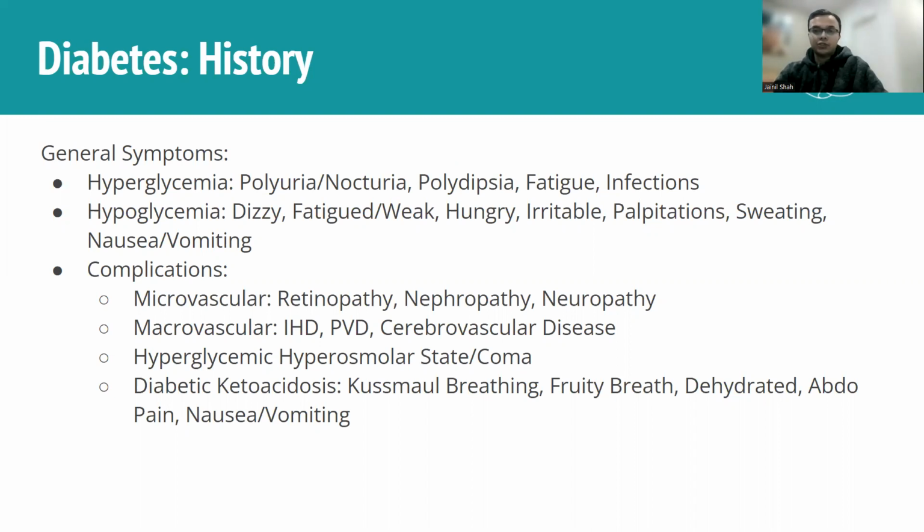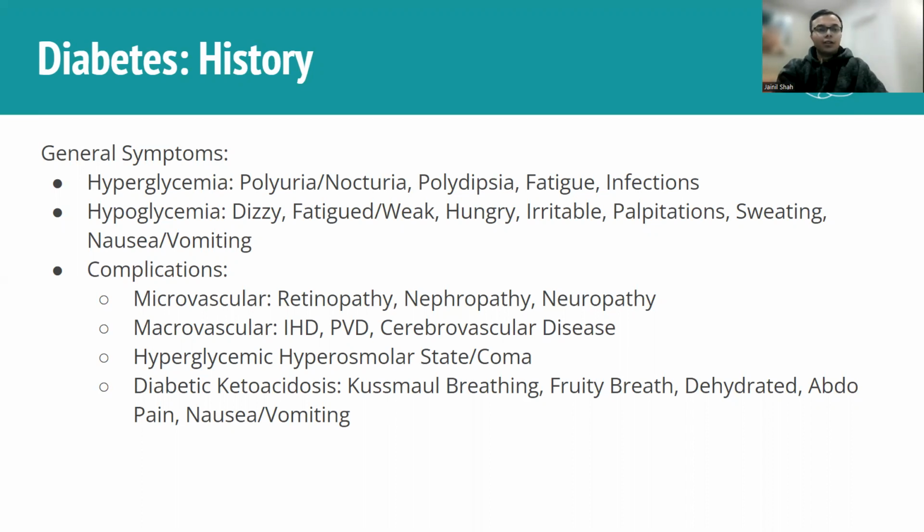And you also have infections. Now, infections are because like we said before, there's going to be a lot of glucose in your urine, but you're also going to have that glucose being high in most of your bodily secretions. So that includes in things like sweat, but also in your urinary tract and around your genitals as well. And that means you're more prone or at risk of infections because glucose is a perfect breeding ground for bacteria because it can use that glucose to fuel its growth. And so that's why we have an increased risk of infections, even things like vaginal thrush, which is why you might get recurrent UTIs in these patients.